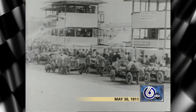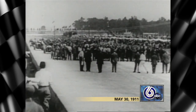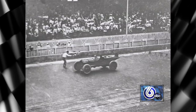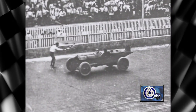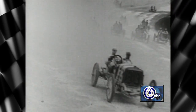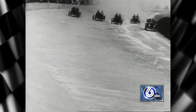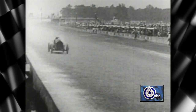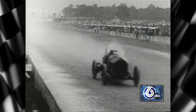40 cars lined up for the inaugural Indianapolis 500. Most of them were stripped-down versions of passenger cars. Although the eventual winner, the Marmon Wasp, driven by Ray Harroun, was constructed specifically for competition, it lacked a compartment for the then traditional riding mechanic. To compensate, Harroun, who was also an engineer, rigged up a 3x8-inch mirror on the cowling. It is believed to be the first rearview mirror mounted on an automobile.